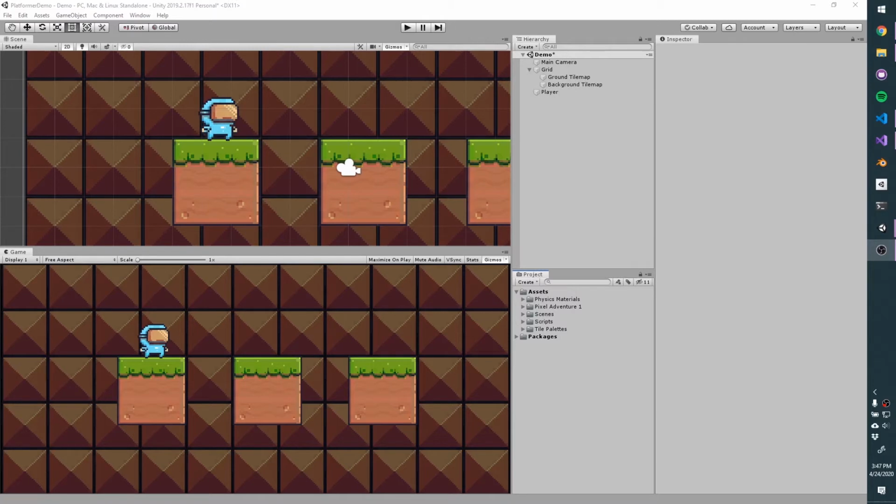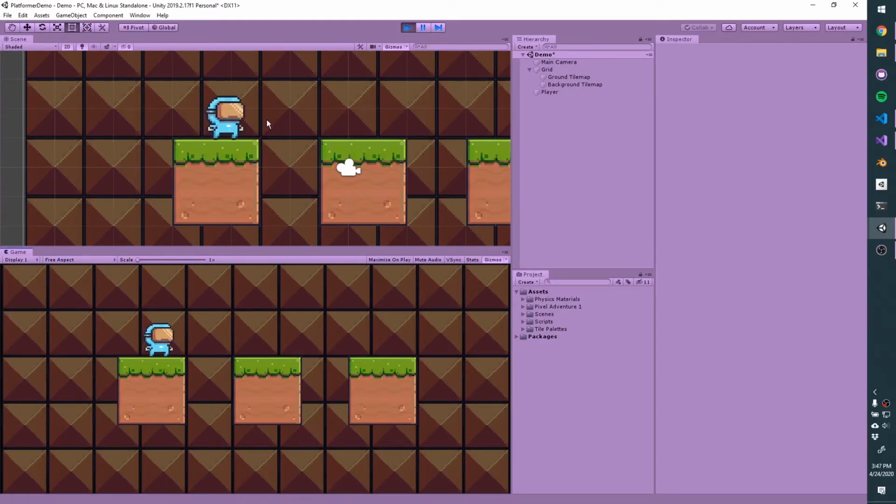So we've got basically all we need for our player to move around, and now we want to start talking about visual feedback for these movements, because right now our player just kind of moonwalks around, which doesn't look great. So what we want to do is hook this player up to some animations that we control via a script. So when we're jumping, we'll have a jump animation. When we're running, we'll have a running animation. We'll have an idle animation.